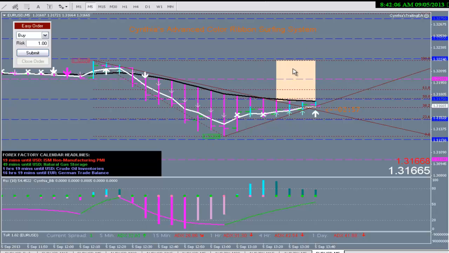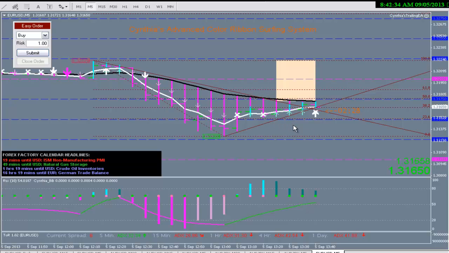And when this beige box goes away and the trend resumes to the downside, then we'll also get a down arrow, and down here in the volatility window we'll have the sell signal. So right now, when we're having a beige box which is drawn by the Fibonacci retracement tool, then we just don't trade. We wait for the beige box to go away.